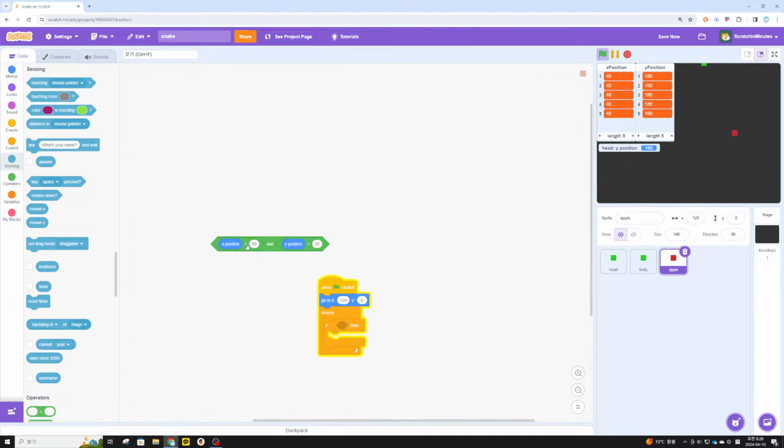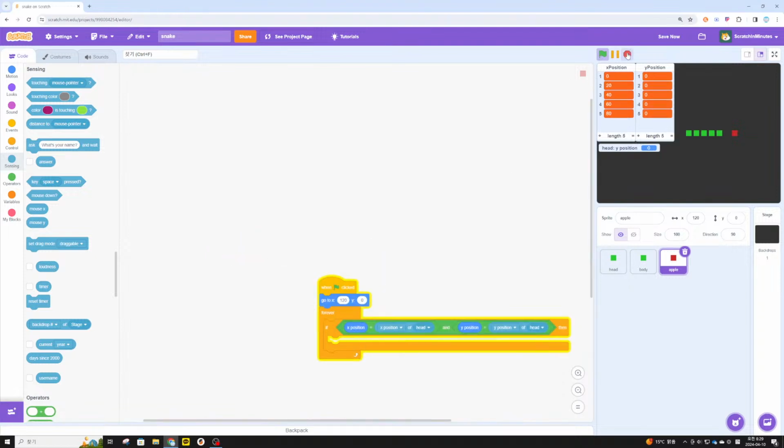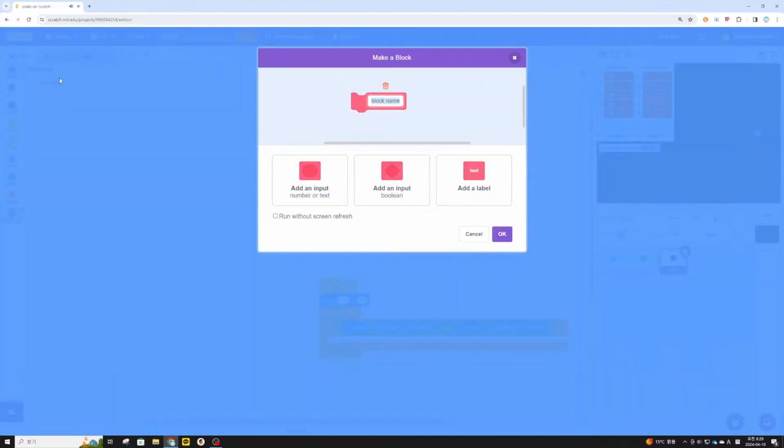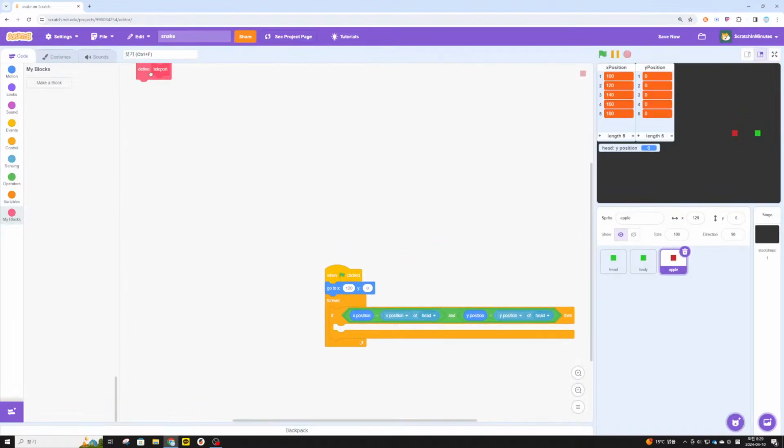If my X position and Y position each matches the X and Y positions of the head, like so. And then we're going to create another function that teleports. We're gonna run without screen refresh.